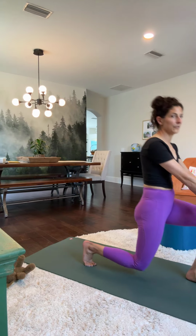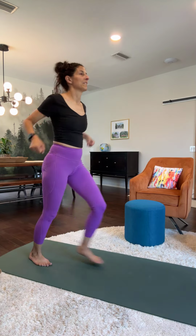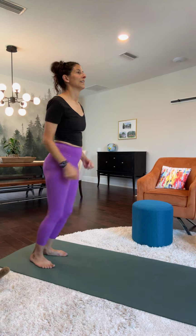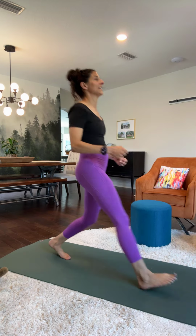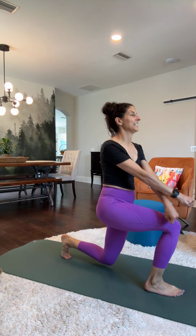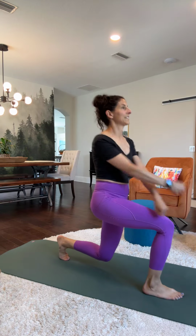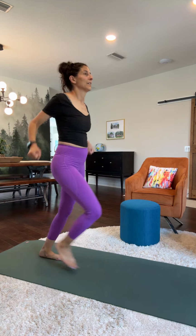All right, we're gonna do a double blocking cross block action to the floor with a lunge. So we're gonna alternate. So you step forward with the left, down, come back up and switch, change your arms out. Keep going. And come back up.